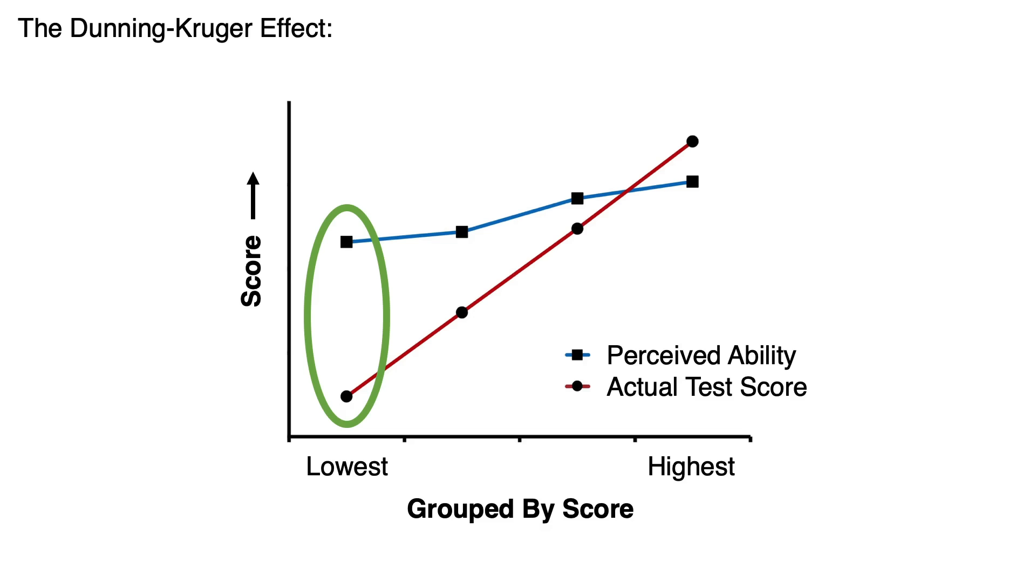This is just one of a number of cognitive biases that we see when people judge their own abilities. Today, I'm going to focus on a related bias, the Dunning-Kruger effect. So, back in 1999, two psychologists at Cornell University, Dunning and Kruger, described the mistakes people make when estimating their own abilities.